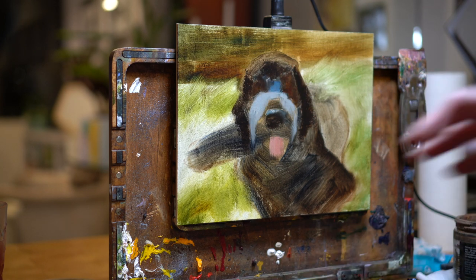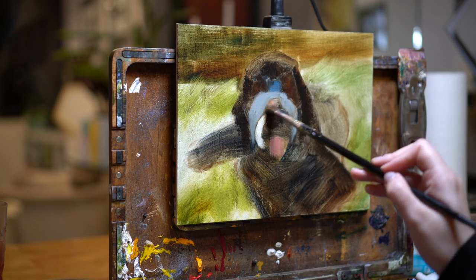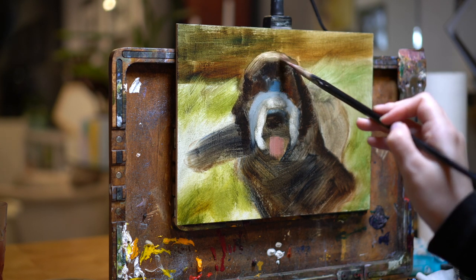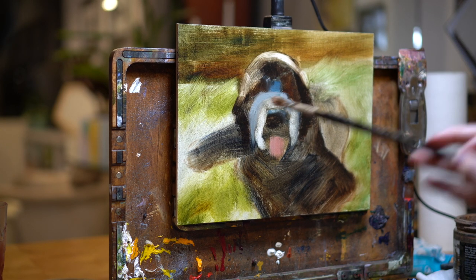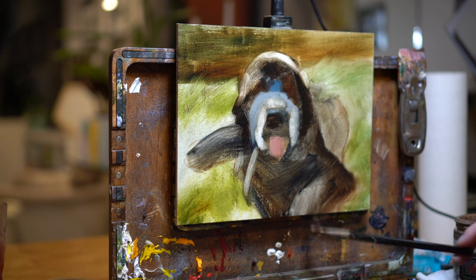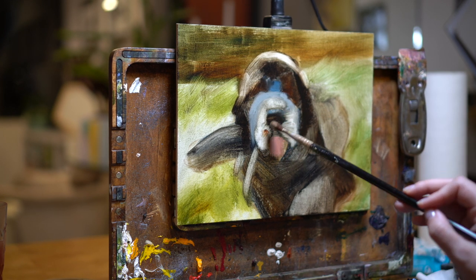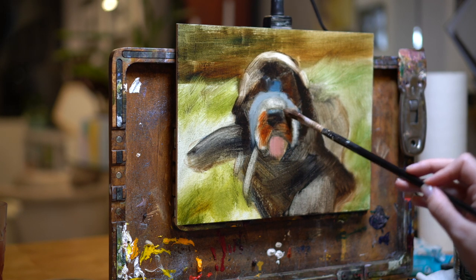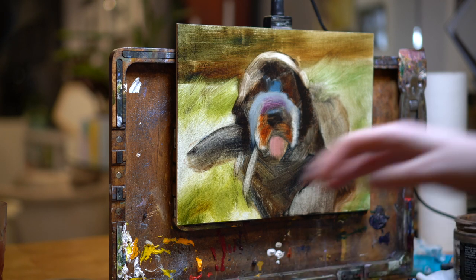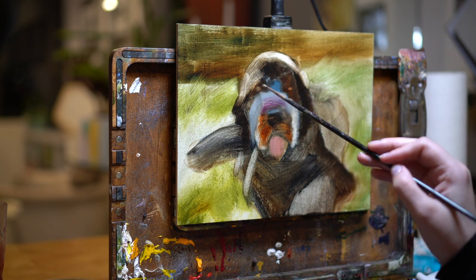One other consideration was time of day. Picking a time of day that we think of as being sunny can often lead to fairly uninteresting photos. Usually the times when light creates the most interesting image are morning or evening. Once I was actually there for the shoot, I was also really careful to control the lighting scenarios — very careful not to let him get backlit. While backlighting worked great for Millie in our previous painting video, Millie's coat is so much lighter that it really works for her. With Booger, if the light isn't shining on his coat, it's probably going to look too dark or too flat.